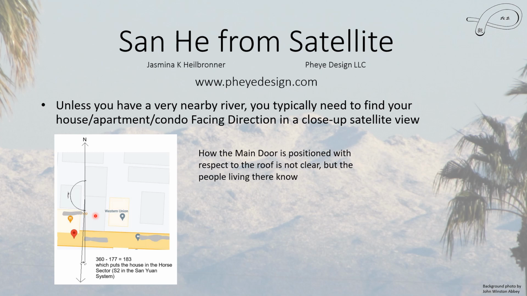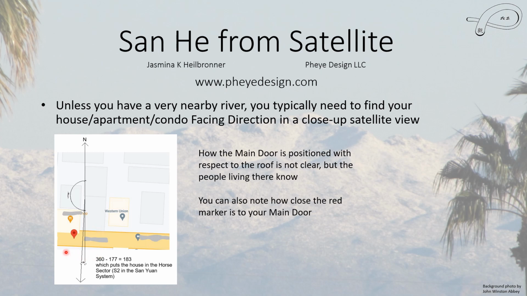And it makes a big difference in this particular case. If the door happens to face the road, we're going to have a much different reading than if the door faces to the right. Or if it faces to the left, then it's basically the same as facing towards the road in this particular case. And it'll be based on a case-by-case basis, and you'll see why in just a second. So I don't know which way this door faces, and I'll discuss that in a bit.